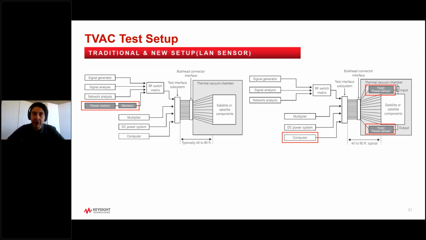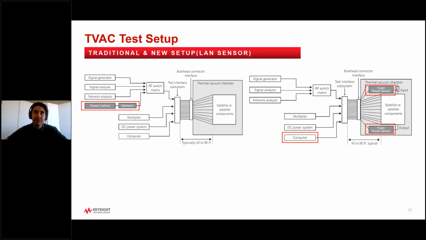Well, imagine if you had a device that we can just sit directly on the inside of our chamber. We've now moved our reference plane, instead of being so far away, directly up to the device under test. So here what's circled is that we can put devices, not necessarily this one, but similar form factor, directly inside our TVAC chambers, and we can directly monitor our power with functionality like internal zeroing and calibration, and also with minimal drift. You can gain an additional appreciation of how your accuracy is improved while reducing your uncertainty.